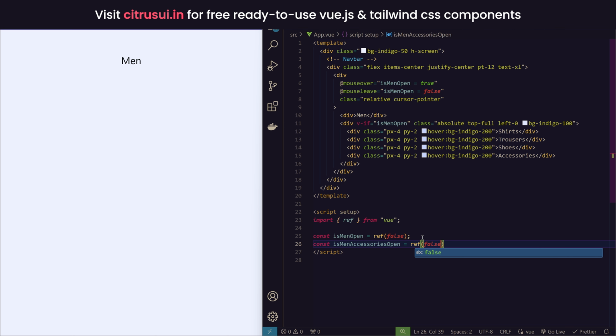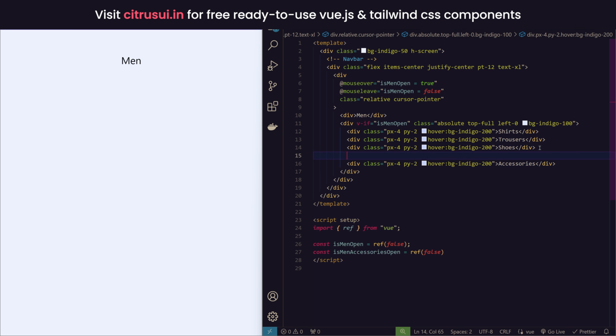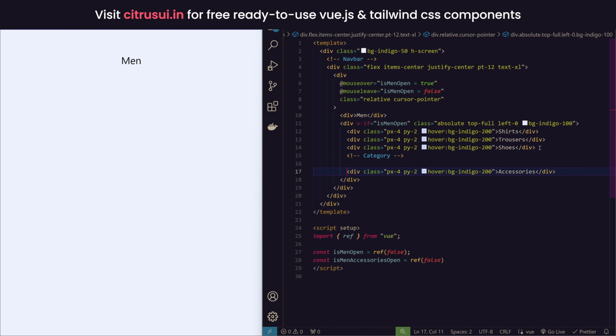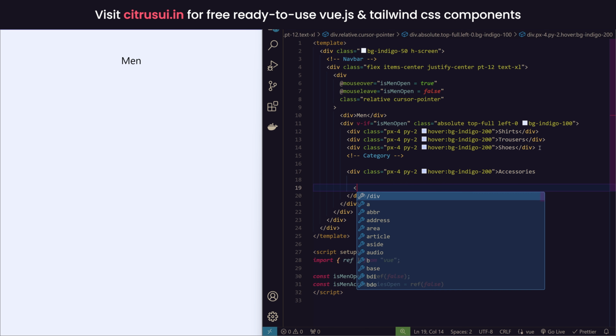By default it is false. Now inside this category we will create a drop-down with subcategories.